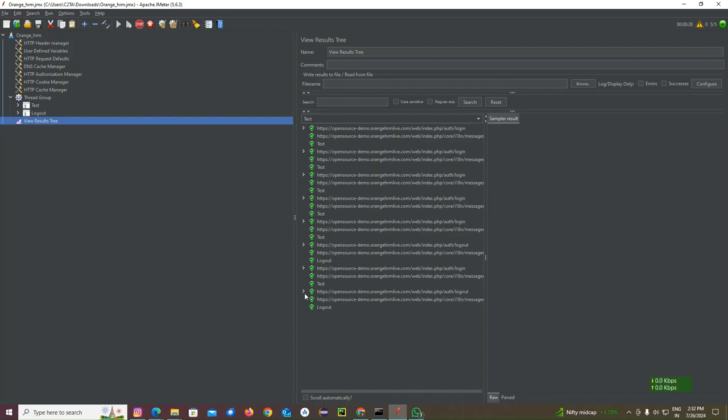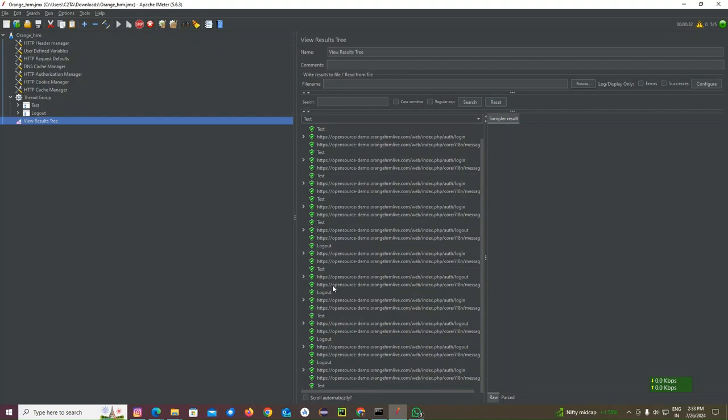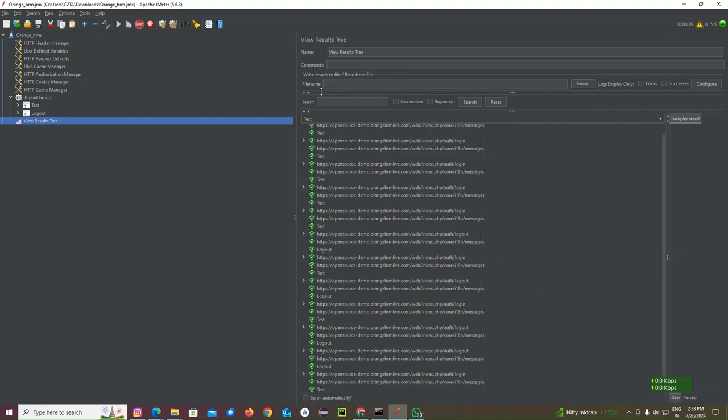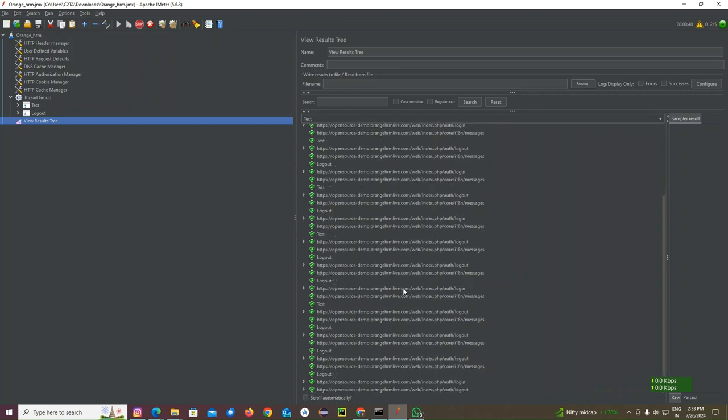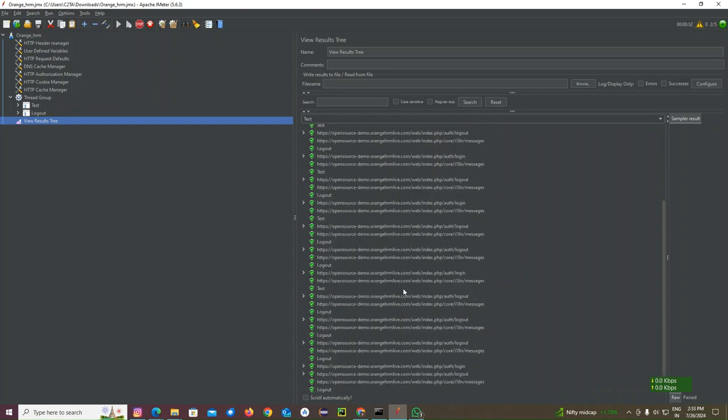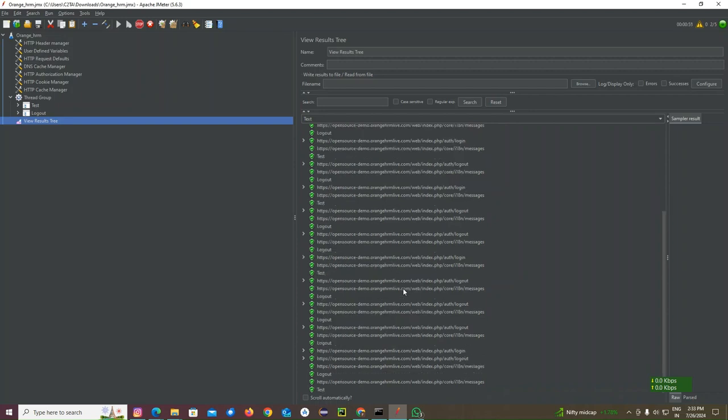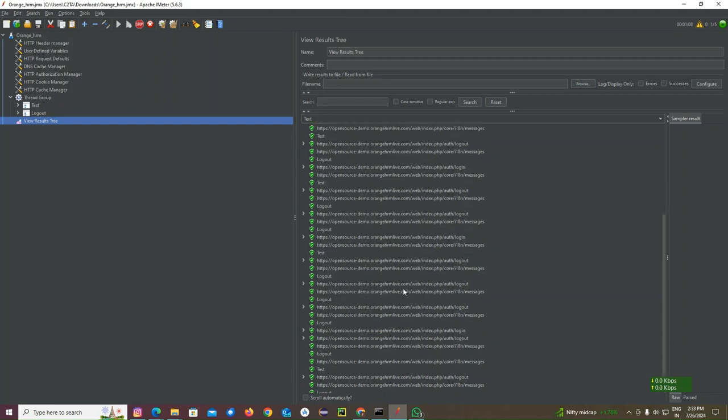It's going to test with 5 different users, hitting with a 2 second gap, running all the scenarios, and we gave a loop count of 3 also.